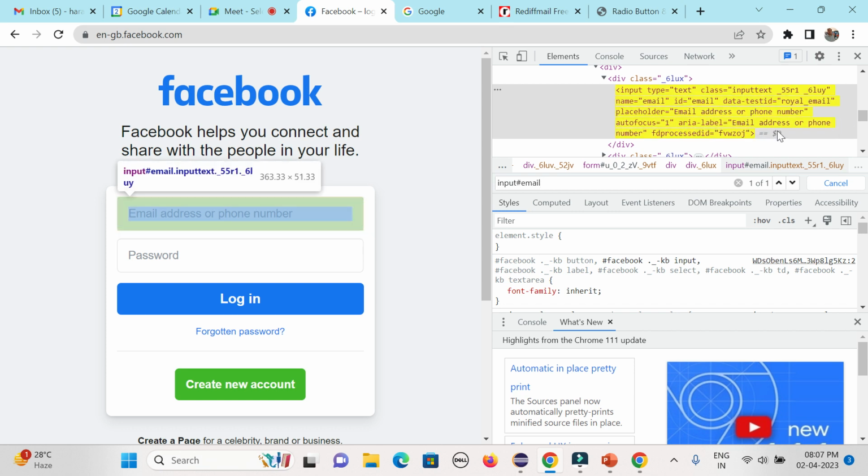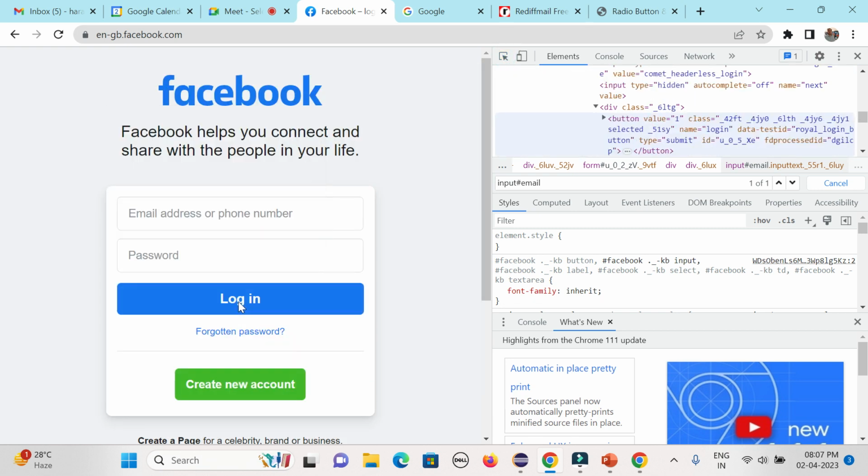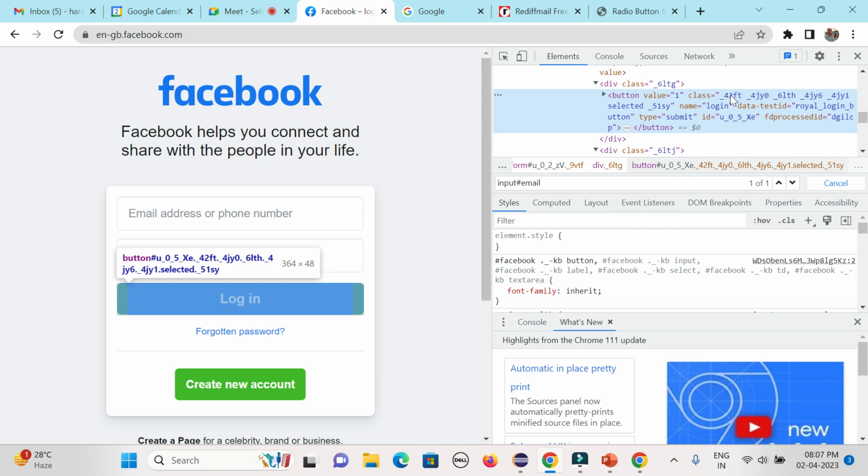If you don't know the class name, right? Sometimes, in case there is a space available, that will not take. That is the problem. But say for another field, this is the link or button, and you can see this is the class. So I can take the part before the space. In case space is available, that will not work.